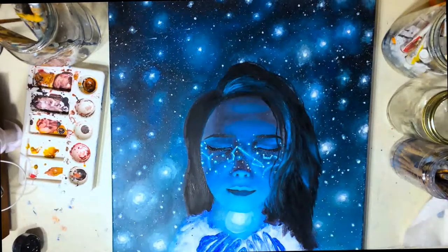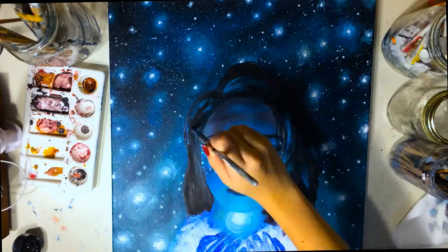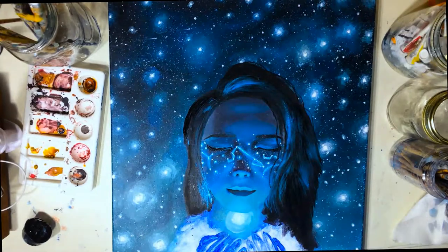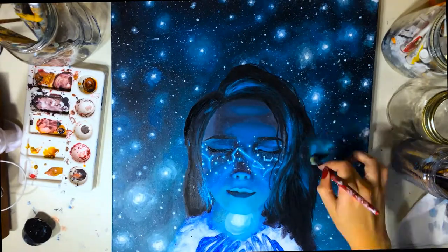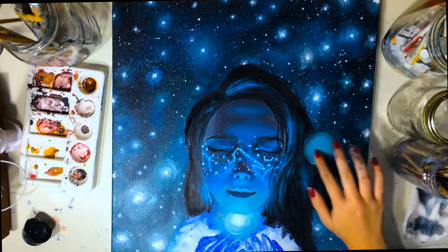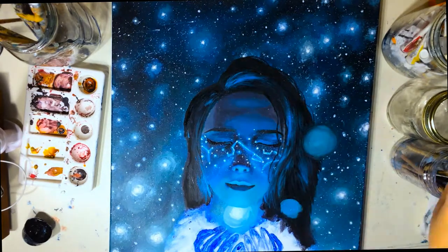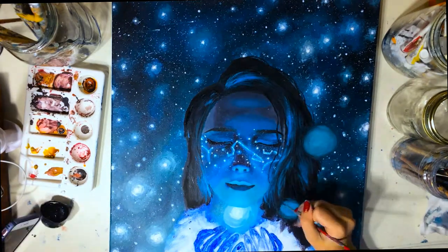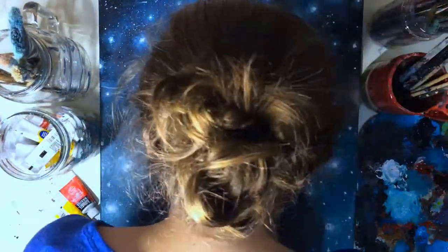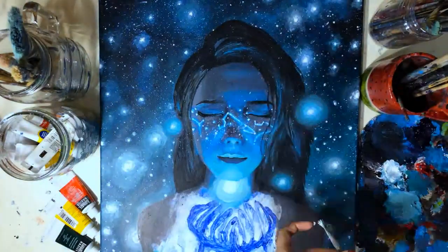When I first finished this painting, I honestly wasn't sure how much I liked it. I mean, it was very, very different from anything else that I painted. But once I finished it, I knew, okay, it looks good. For the most part, everything's proportional, except for a few things. And I was really happy with it. I think it looked how I wanted it to. Granted, it's not perfect, but I'm trying not to strive for perfection as much as I normally do.